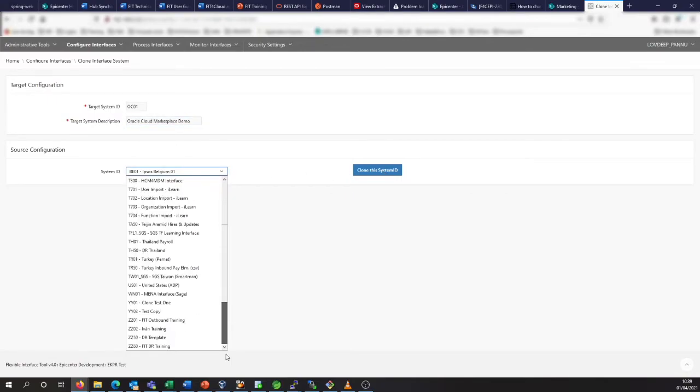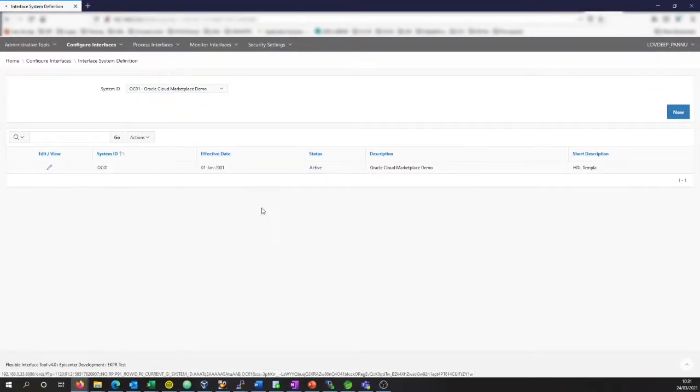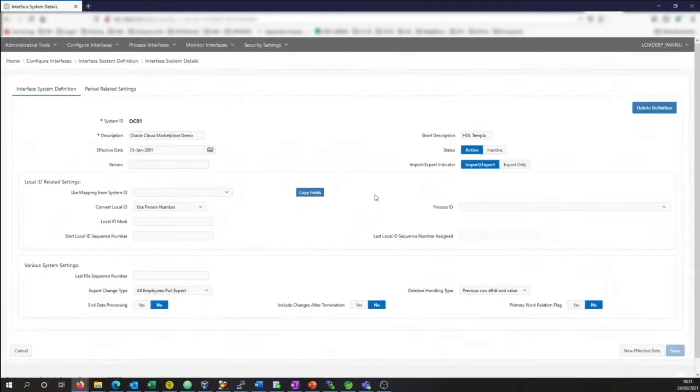Now we can amend the high-level interface parameters for our new interface. Here we're going to specify some global options and also how the employee data in Oracle HCM Cloud links to the person identifier in the payroll system. We'll specify this as an outbound interface, so from Oracle HCM Cloud to an external receiving system for now, and later we'll explore the import functionality.